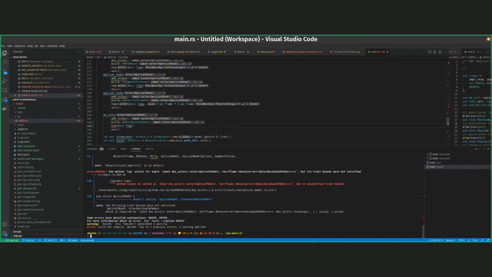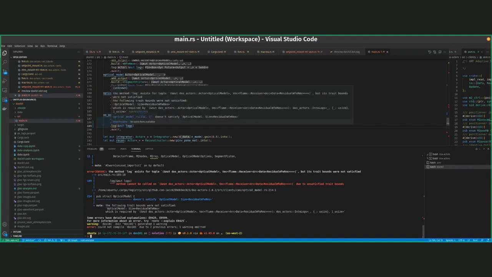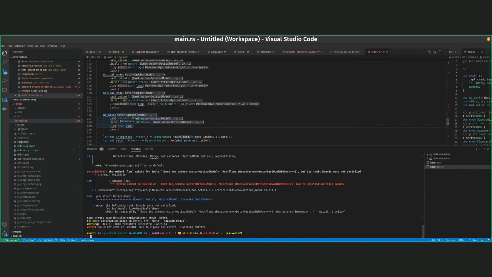So you see we use residual wavefront-error RMS, and we call the log function on logs like we do on the optical model. We have wavefront-error RMS, so we have the same syntax here, and here it complains, right? So it's important to understand why it complains, because they look the same and why it doesn't work. And the nice thing with the Rust compiler is that it usually gives you the solution, the reason why.